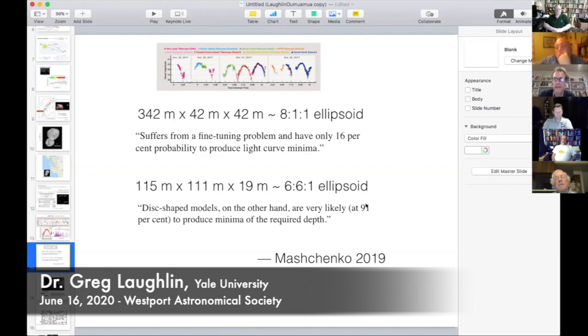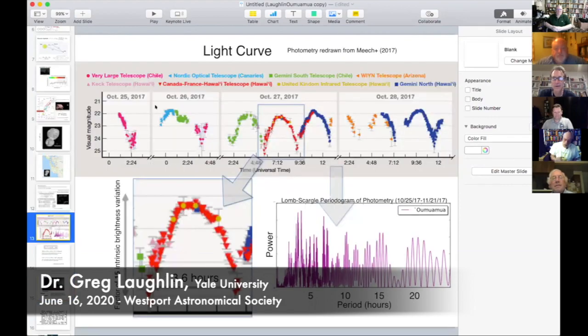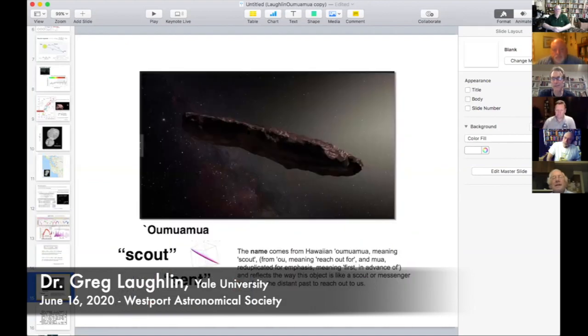The paper is full of equations, and the paper really, not a lot of people got through the paper. It didn't get a lot of traction, but I was very impressed by this paper. And what this 2019 analysis of these data indicated is that the data could be fit either by some sort of elongated cigar shape like thing, or by a flat pancake like thing. And the flat pancake like thing is simply a more probable fit to the data. It's more likely that this data was produced by something that was a flat pancake like thing. Now, if you want to make a big exciting discovery, a flat pancake like thing that looks like some pancake batter on a skillet just isn't as exciting as this.